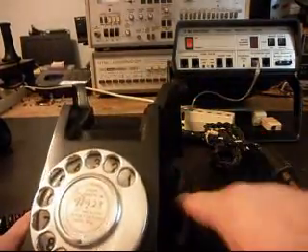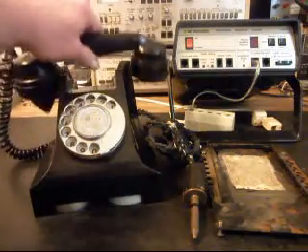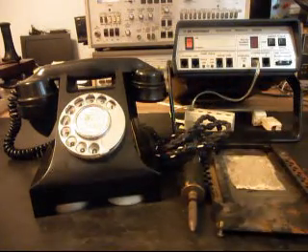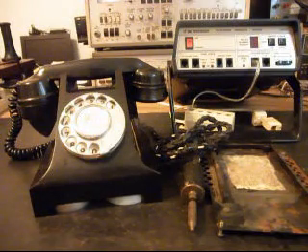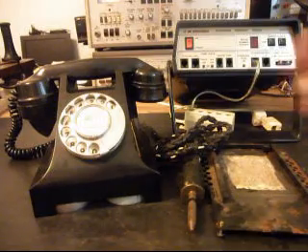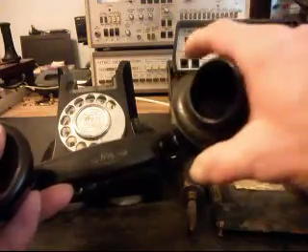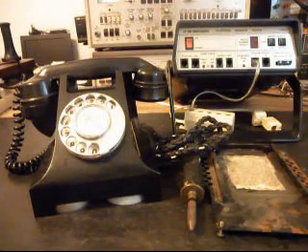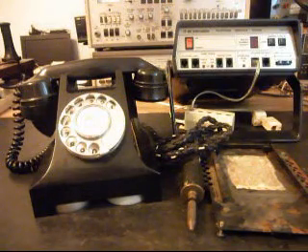Anything that we take off of this phone we're going to make sure Tom gets back — you want to keep all this kind of stuff with it, and that's just a really cool cord. This gives you a look at an original GPO general post office telephone. The ATM in the handset usually means that it has something to do with Hellsby. So it's just a really cool piece of the past, and it's not even of this country — it's just really neat to see their design and the cool things they were making.